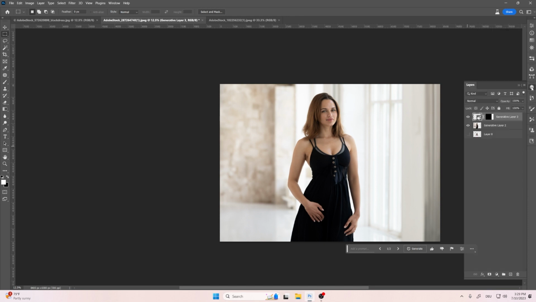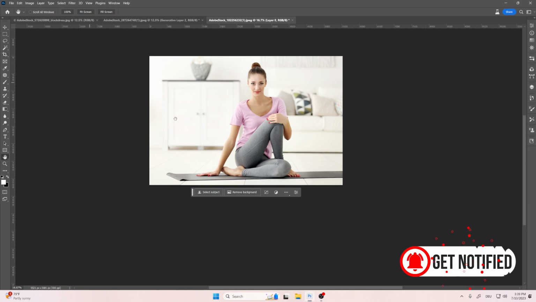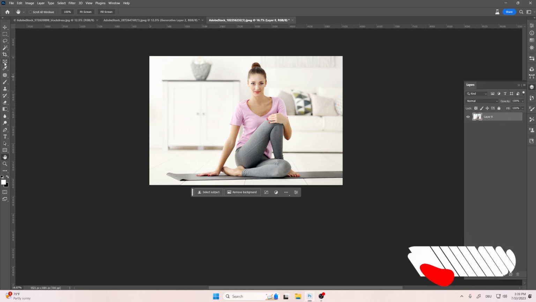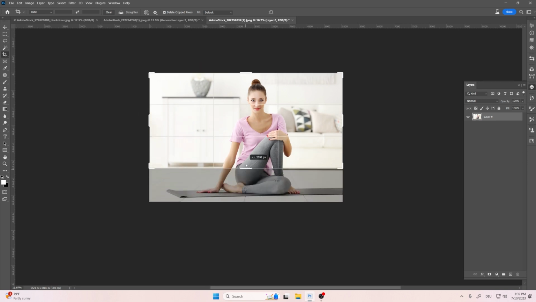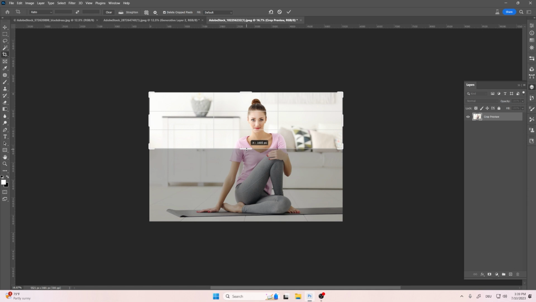So we have this nice image of our young lady that was originally in a yoga or fitness studio. We have another lady wearing a yoga outfit, but how great would it be if she's wearing a pink dress? We are going to try it out because we've done the other ones. That's pretty easy. We're going to crop this a little bit, just like what we did in the other ones, and give it a little bit more room to think.